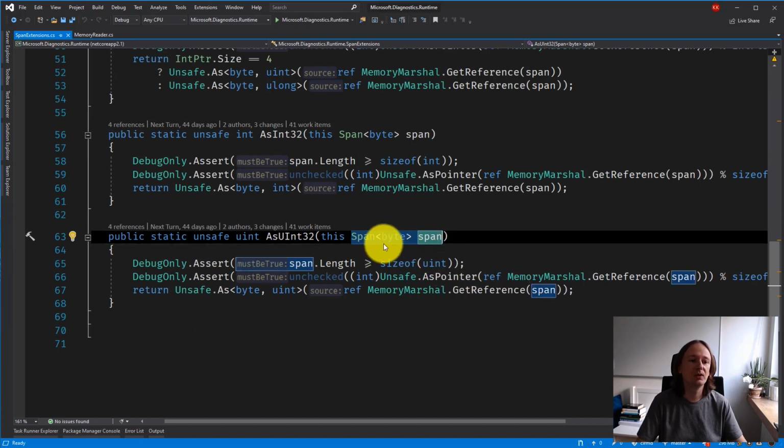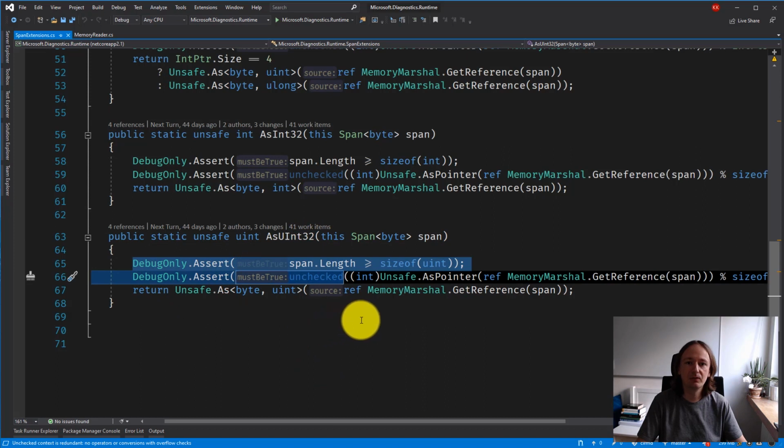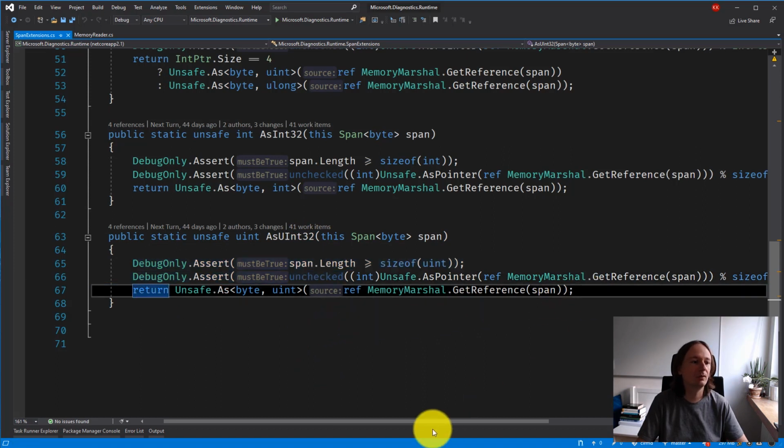So this represents a few bytes in memory pointed to by the span, and we want to reinterpret it as an unsigned int. Those lines obviously are not needed for our considerations because they are only for debugging, but here we see how this conversion simply happens. We are using two quite magic low-level APIs here.